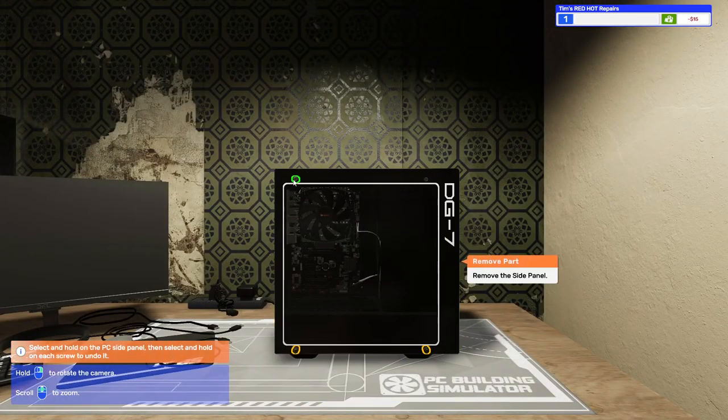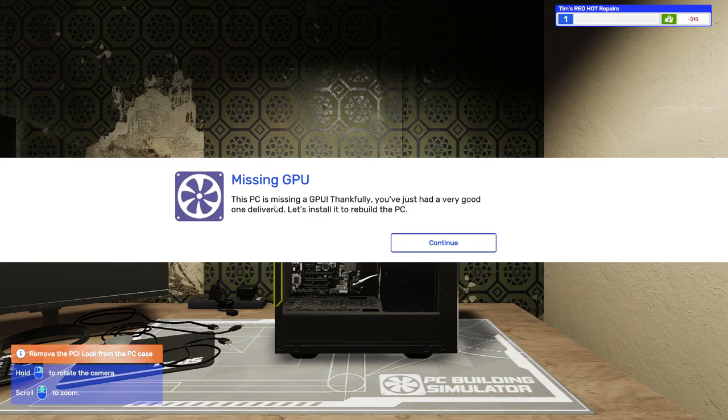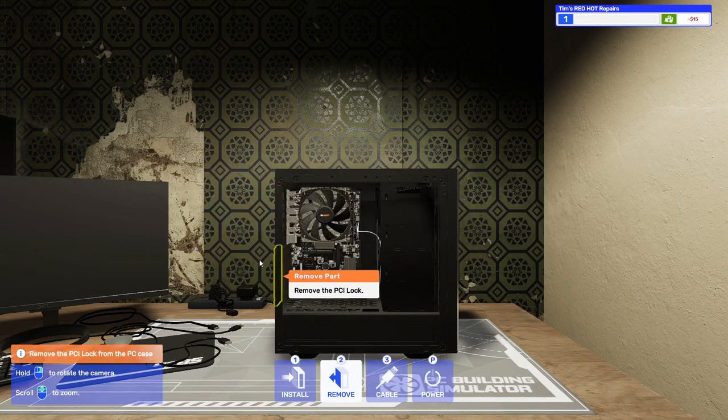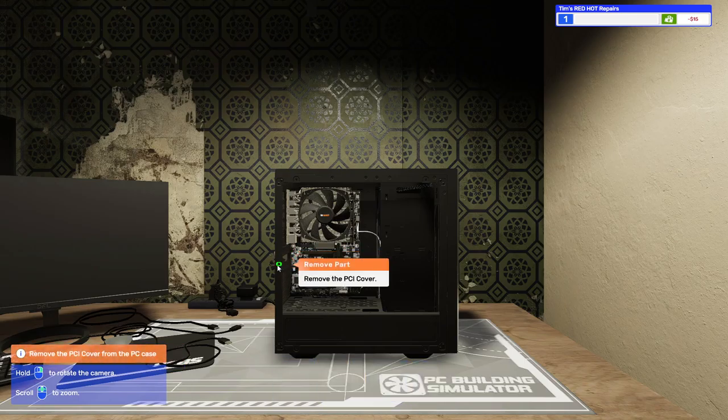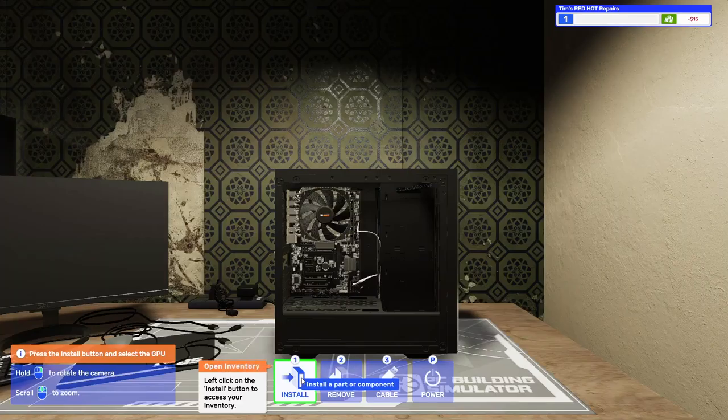And so we'll go ahead and, oh, removing the screws. Okay, the PC is missing a GPU. Thankfully, you've just had a very good one delivered. Let's install and rebuild the PC. So let's take off this PCI lock. The GPU is going to be a two-slotter side, so boop.